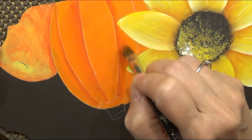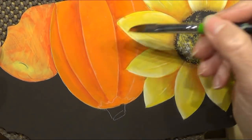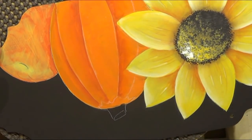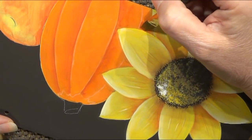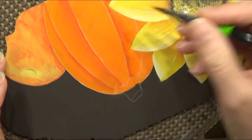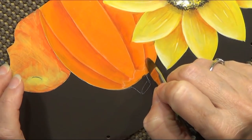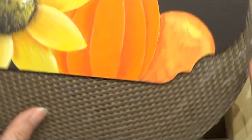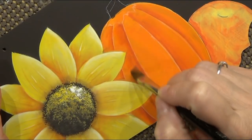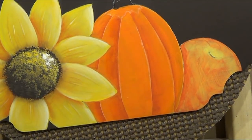And come out a little bit here. Try and stay off of my flower petals. We'll go around those flower petals pretty soon when this gets dry. And then this little section here. Right here, and again we'll go around those petals when it gets good and dry. All the way to the top. That one needs to go out a little bit more than what I have it. It's still pretty wet, so I can't put too much paint down in there.